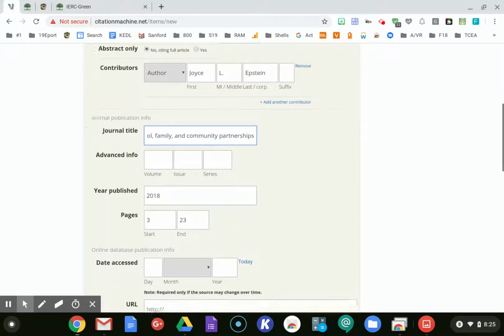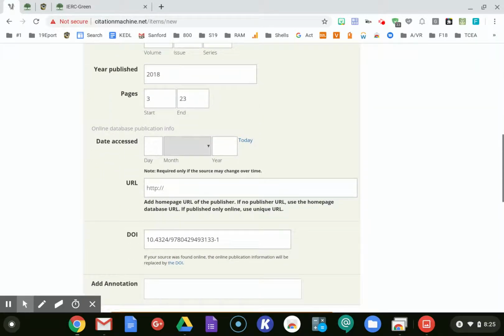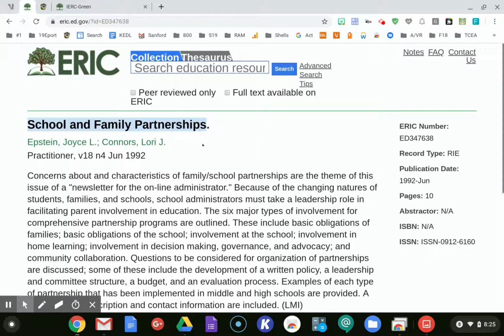All right. We don't have to worry about date accessed anymore. The URL is right here.